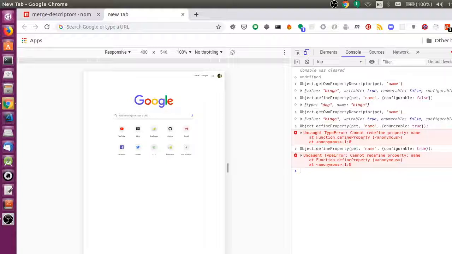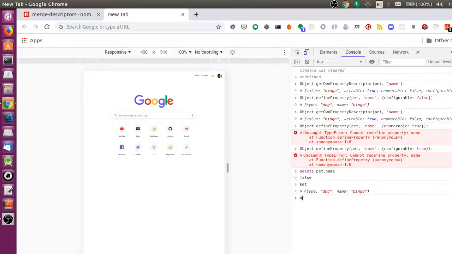So now we know that name is false. If we do delete pet.name, we get false. If we log the object now, we still get name, bingo.